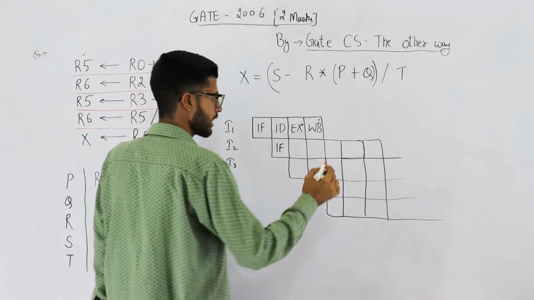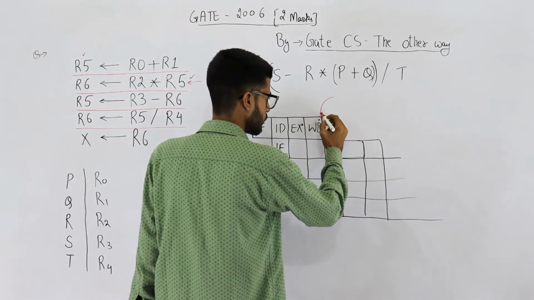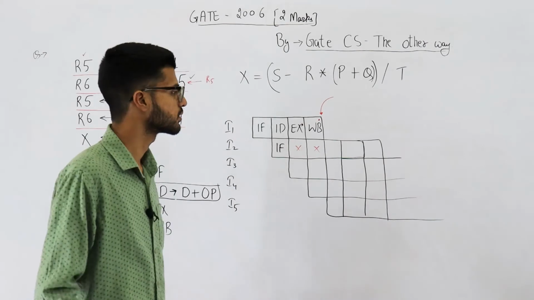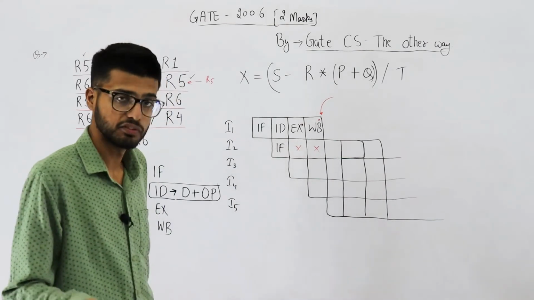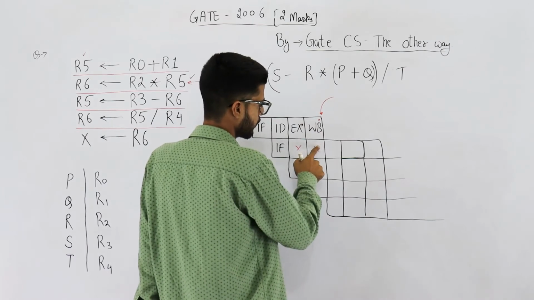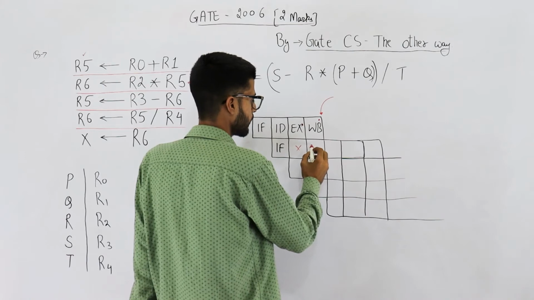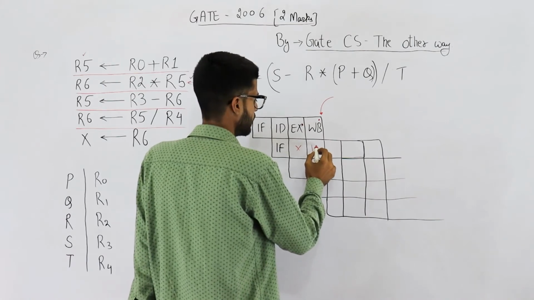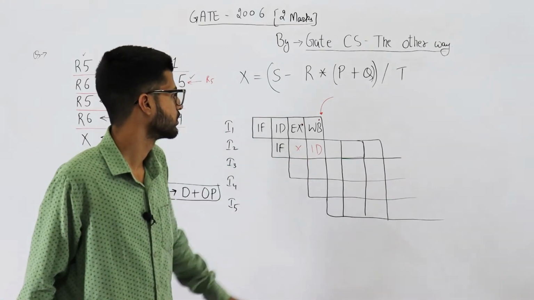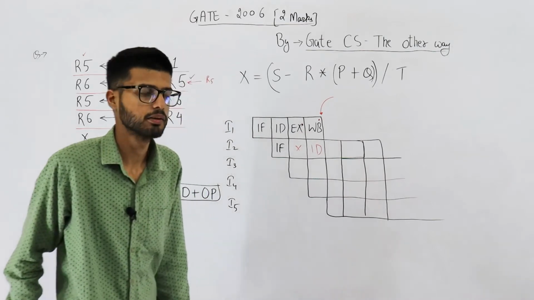That means actually we had to waste this cycle as well as this cycle. 2 cycles must have been wasted without using operand forwarding. But now because we are using operand forwarding, only 1 cycle will be wasted. We can write ID here. Only 1 cycle will be wasted because from this EX to this ID we can forward the operand.